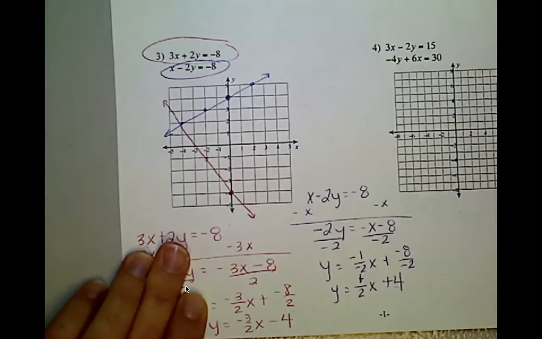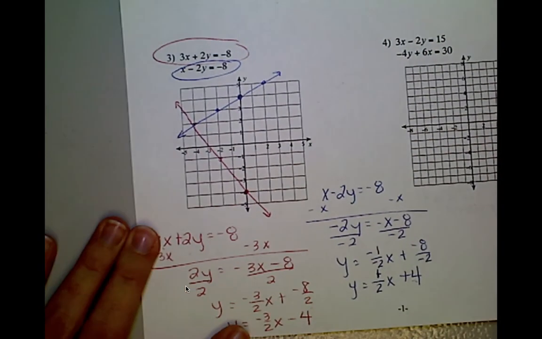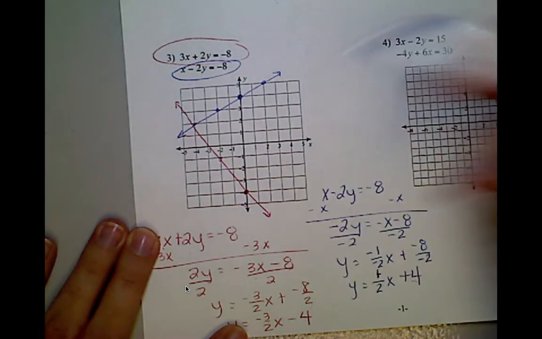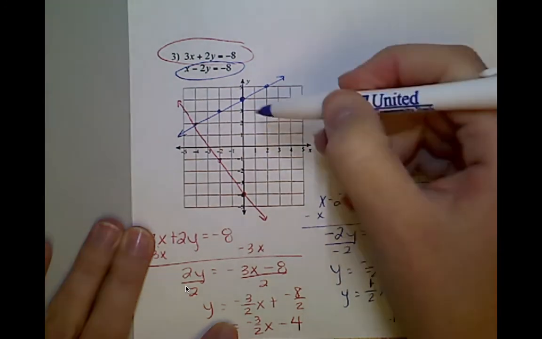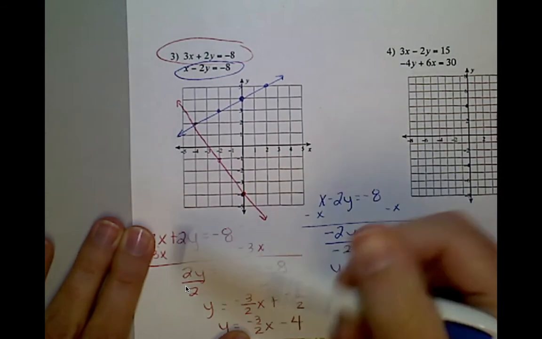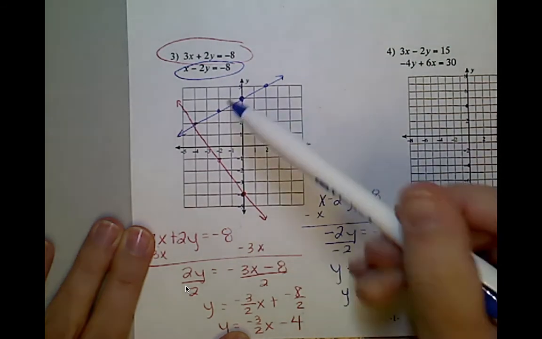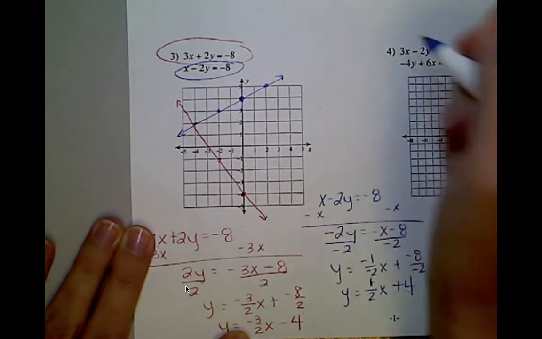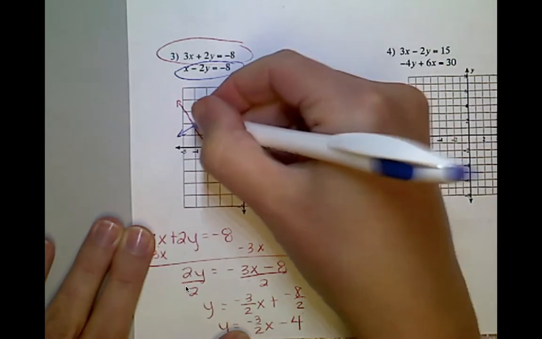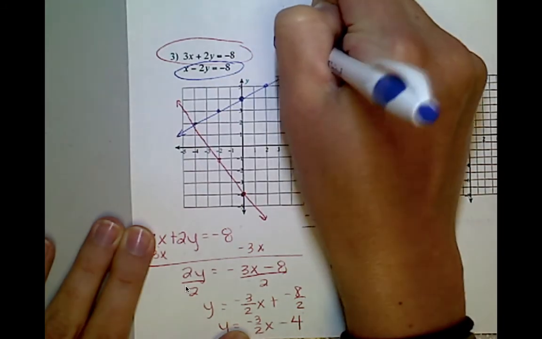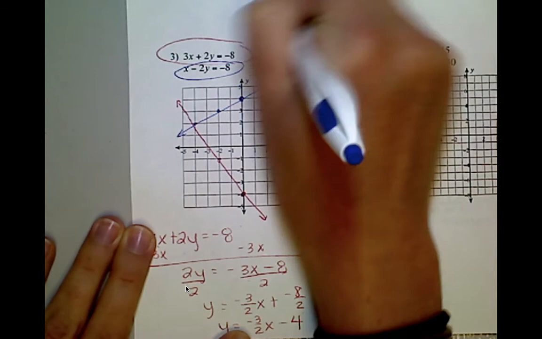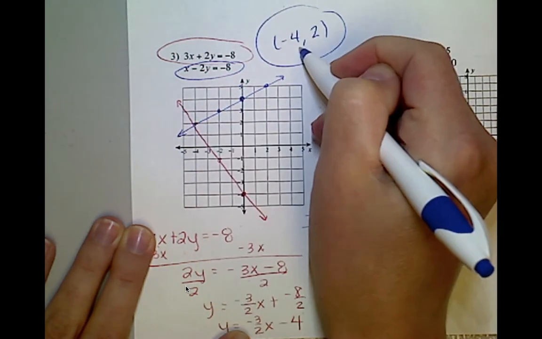So this one's going to be worth 3 points as well. No, probably 5 points. But regardless, while I'm still making the decision of how much this one's going to be worth, it'll be written on your paper. You need to show your work. You need to graph the two lines. And then you need to be able to tell me the solution. And the solution here is -4, 2. Okay? Left 4 up to -4, 2.